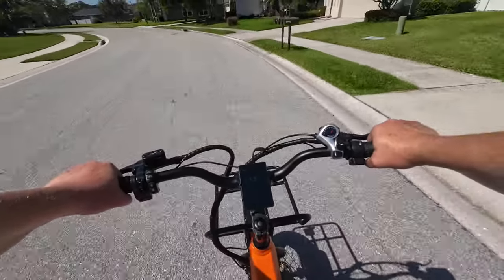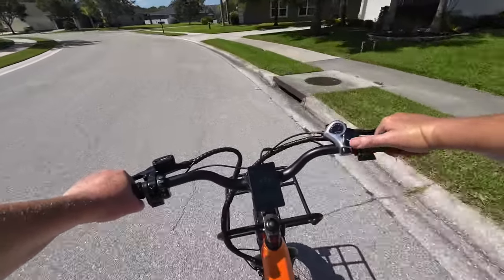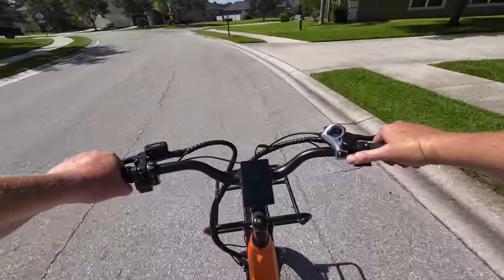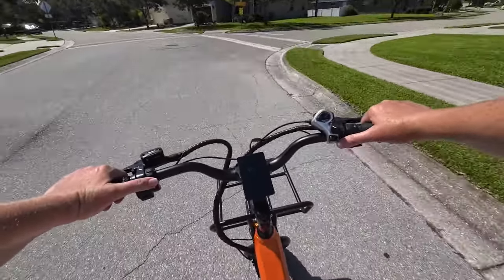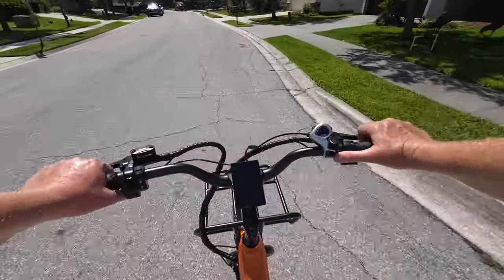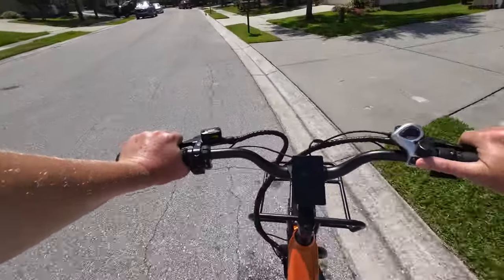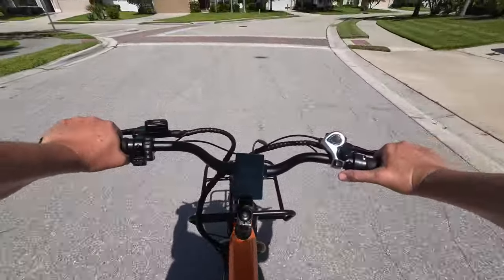All right, guys, here's a view from the cockpit area, and I'm going to stop pedaling so we're not bouncing too much. But I do have the throttle set right now, so I can go full throttle just by hitting this without having to adjust the pass settings. But that's optional. You can make that adjustment if you want to. I'm going to spin around right here. Get away from the noise a little bit.